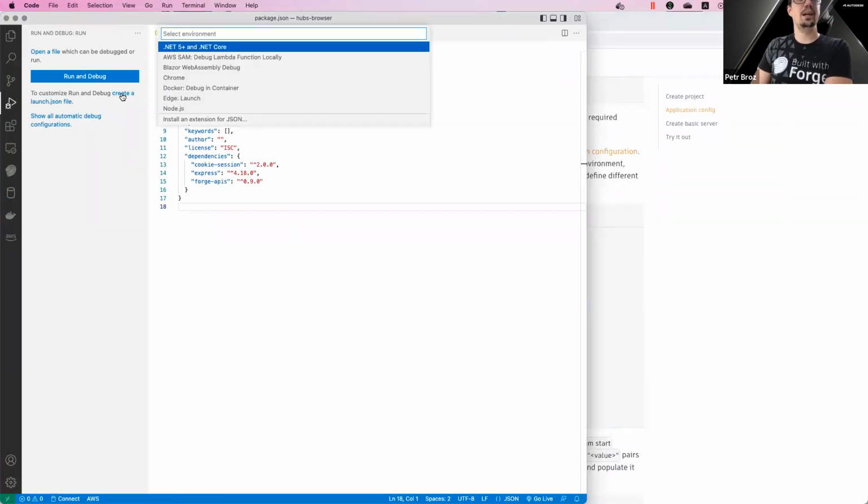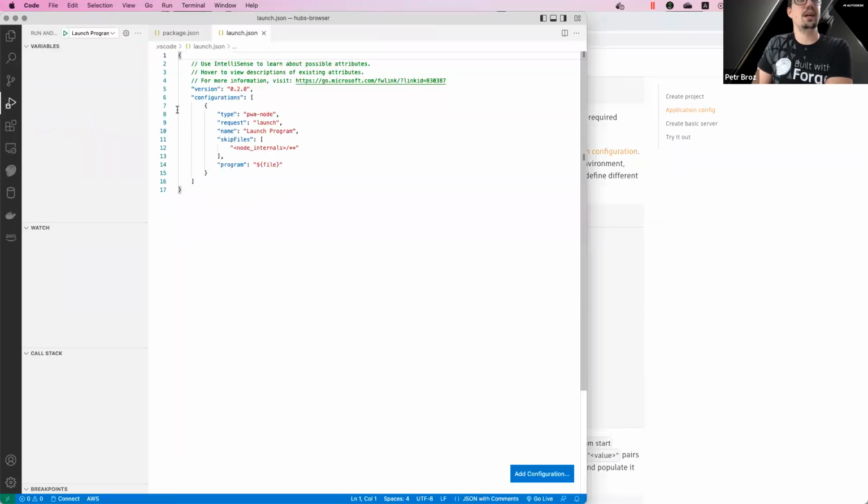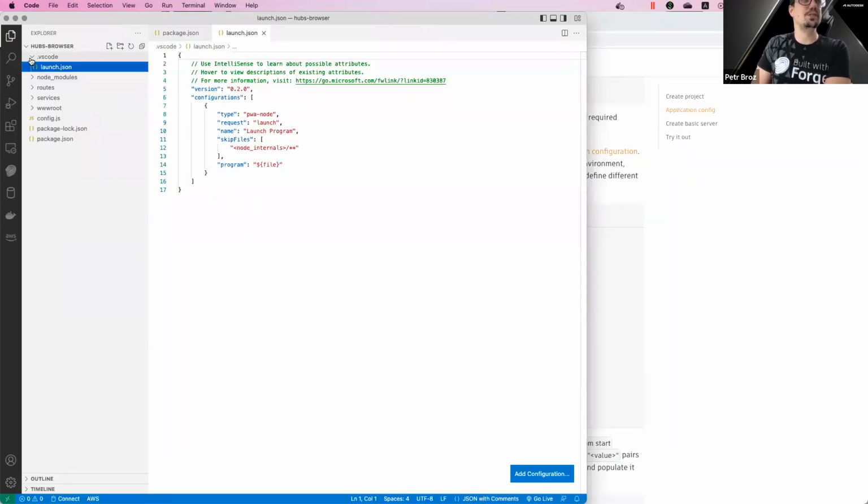If you do that, it'll ask you what sort of runtime you want to create the launch configuration for, maybe a .NET Core project, or maybe a Blazor WebAssembly project. In our case, it's Node.js, so we're just going to select Node.js, and that will create this .vscode folder and the launch.json file.